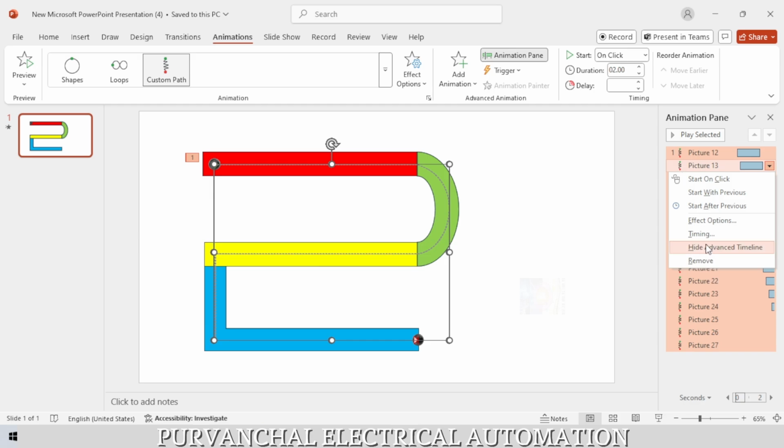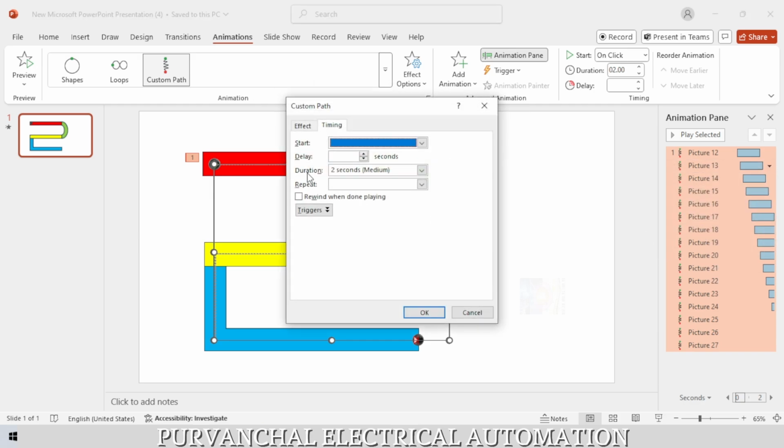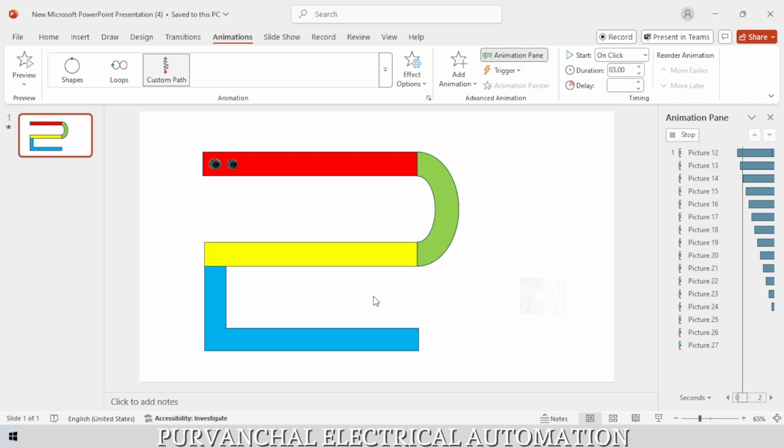Now we'll go to the timing. Here in timing you can see it depends on how you want. So I'll put it on slow and then repeat. For repeat I will put 1000, for example, because I want it to repeat. Now you can see this. But there is some bouncing and you can see the gap. Again I will select the timing.